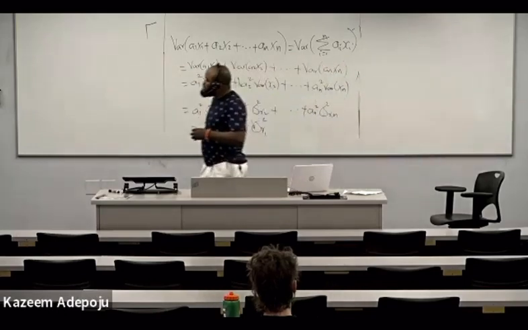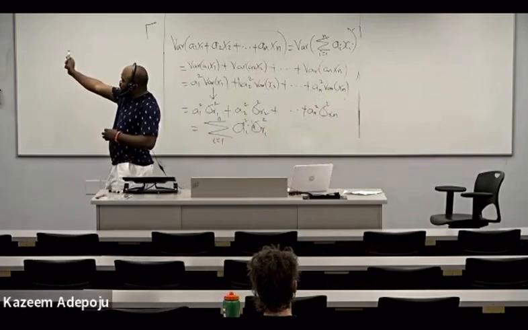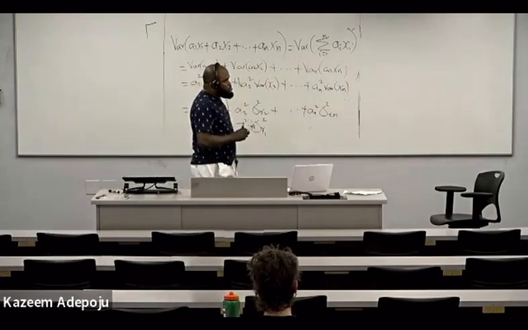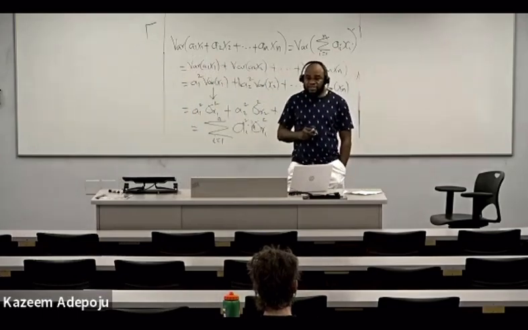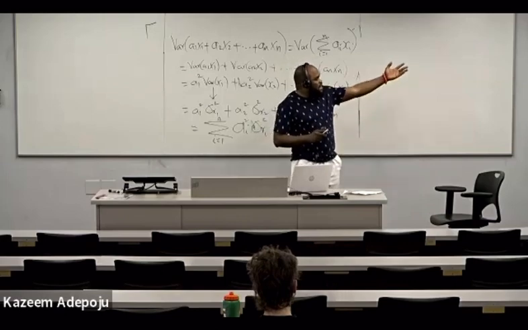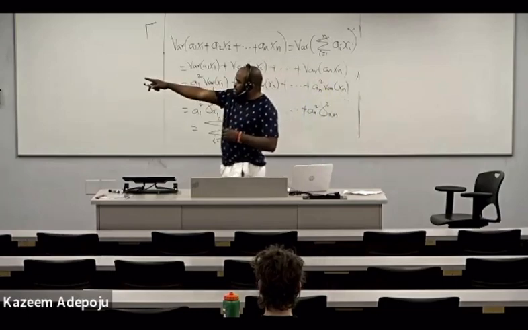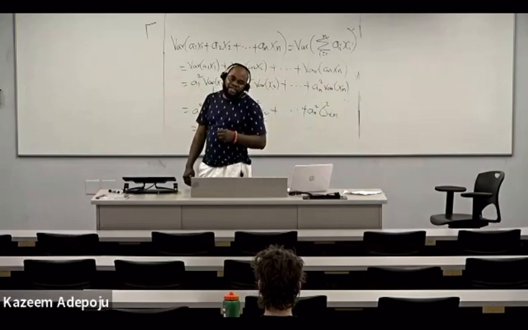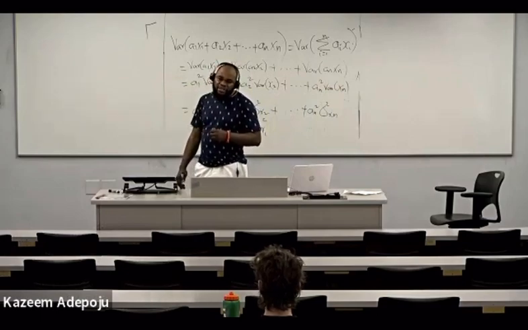Take a look at that. So the variance of ax plus by is going to be that. The variance of ax minus by is also going to be that. What did you notice? The variance of ax plus by and the variance of ax minus by give the same expression. Then the variance of x plus y is that of the variance of x minus y. So what I mean by that is the third one in the corollary: the variance of x plus y equals the variance of x plus the variance of y, and the variance of x minus y equals the same, the variance of x plus the variance of y.